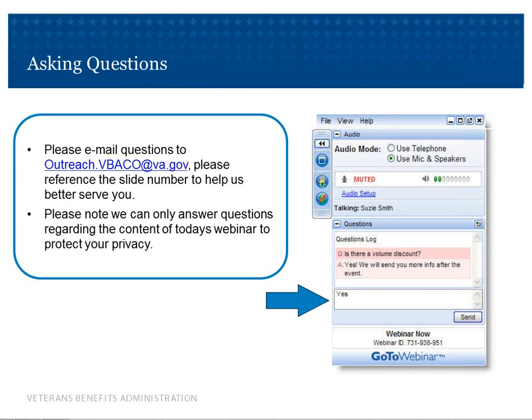This next question, can you file a claim for PTSD as an FDC? Yes, as you saw in the presentation, using the special circumstances, you just need to ensure that you file the required forms as necessary. Okay, let's hold for a couple of seconds while we check in on some of the questions being submitted.